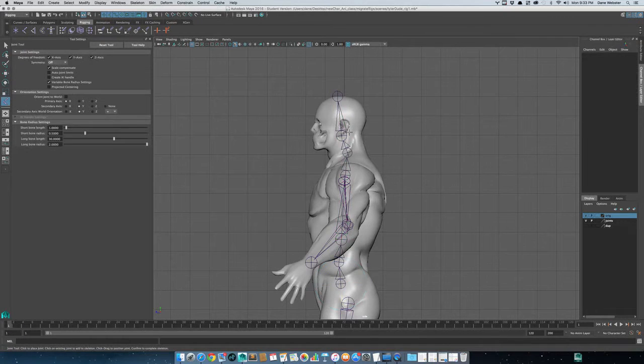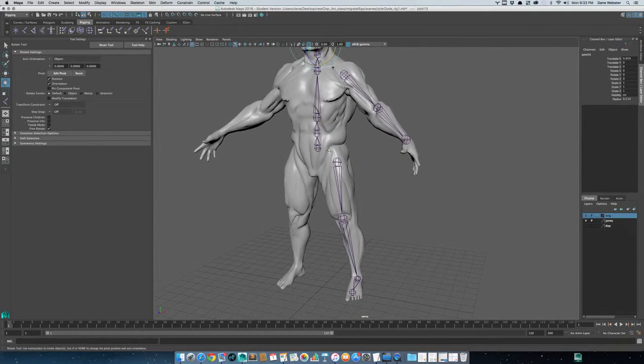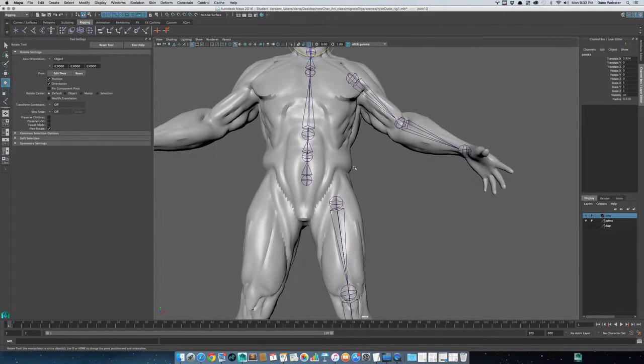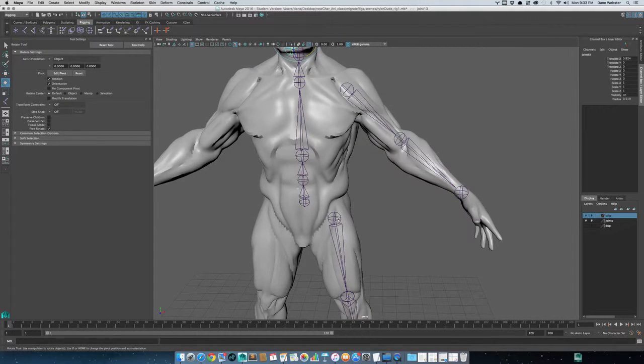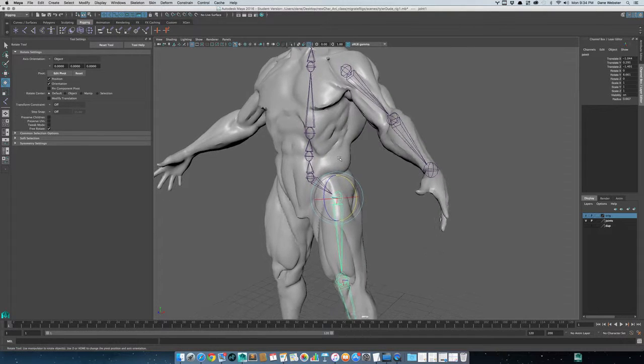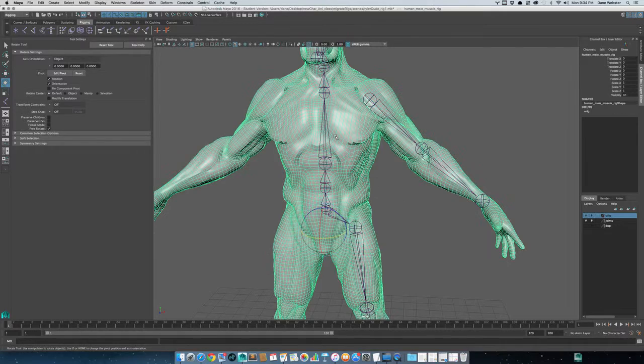I'm even going to add, I'm going to click on one of these joints to activate. So I clicked right on that, and then I'm going to click over here to add a new joint. This is just going to help when I bind it so that the chin stays where it needs to be. So because I did that in the side, you can see it went right up the middle, and I can select this joint here and then the root and hit P for parent, right? So I can get that parented the correct way.